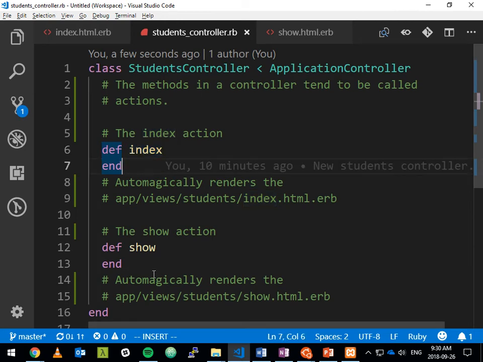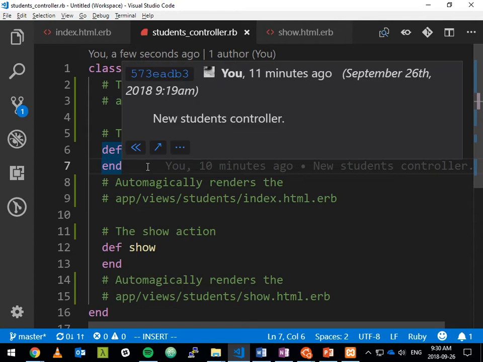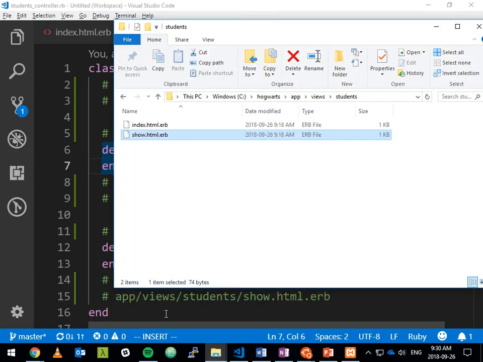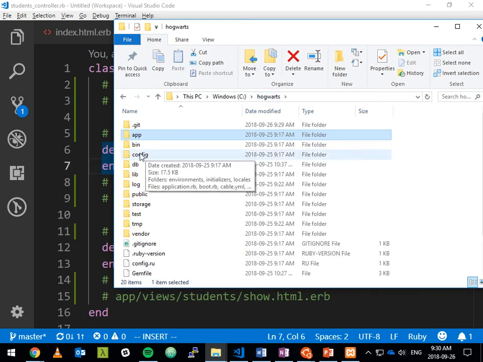And then the final question is, how do these actions actually get invoked? We invoke them from our web browsers by way of the server through URLs. And those URLs are mapped as what are called routes. And so for that, we need to look at the routing file, which is in the config folder.